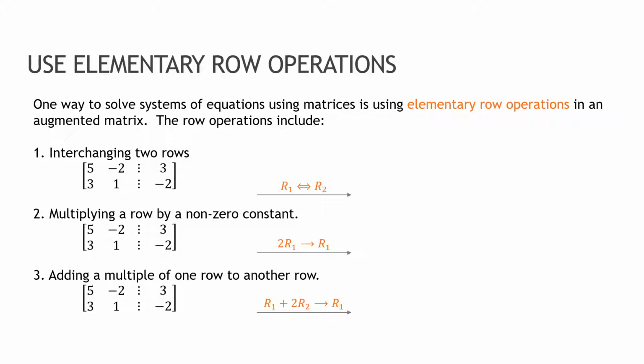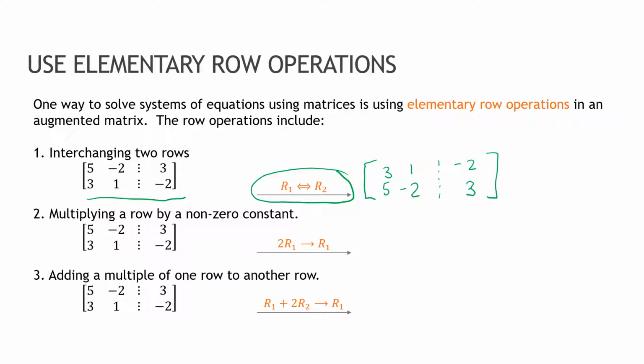So row operations essentially can be three things. I can either switch two rows, which can be helpful, and basically I would just flip-flop them. So I want you to notice a couple of things. Here's my original augmented matrix. This is the notation that shows me what the row operation is, and it's saying exchange row 1 with row 2. So then my resulting matrix would be that the 3, 1, negative 2 would be row 1, and my new row 2 would be 5, negative 2, 3.